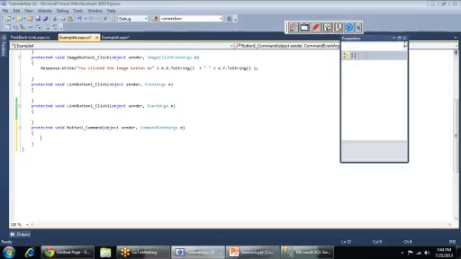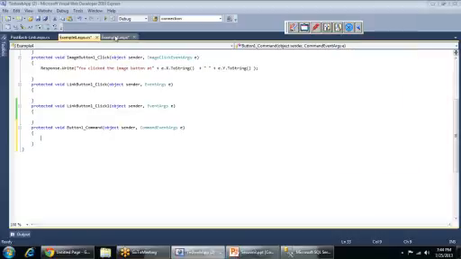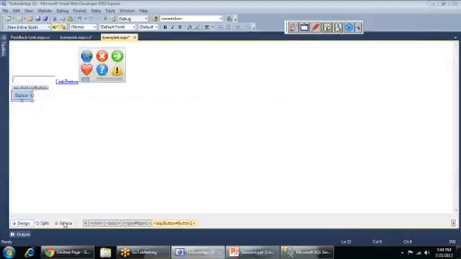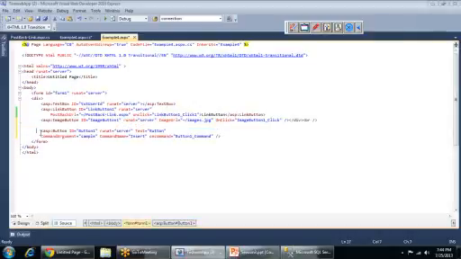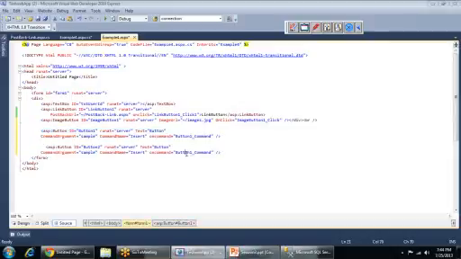Okay. So now here you can see this code. Only focus on this button element, Button 1. Text, all these are the normal things, but command argument sample and command name insert, and on command this is being called. Let's say I have another button as well. It is also calling the same method, button 1 command on command.